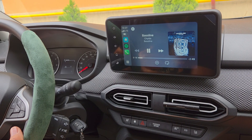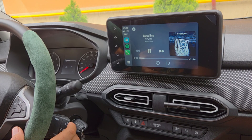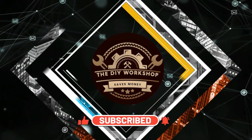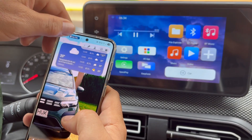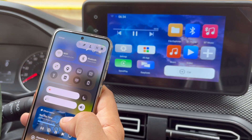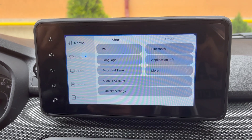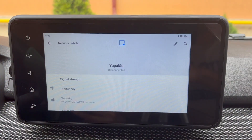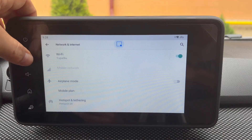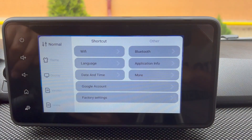Time to show what sets the AI box apart from a simple wire-to-wireless CarPlay Android Auto adapter. To run apps directly on the AI box you'll need an internet connection, so I'll activate the hotspot and from the AI box settings I connect to my phone. You can tweak more options here, but everything is pretty intuitive.